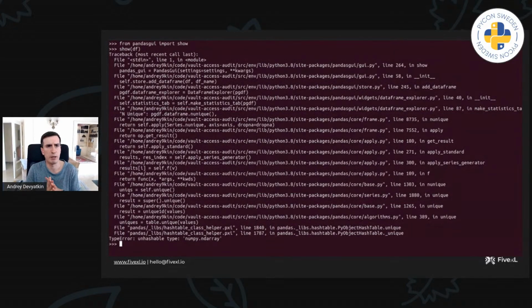You could also try to use Pandas GUI to do a little bit more graphic exploration. But look at this, if you take the data frame as it is, that's not going to fly. Well, let's see why. It says here that we have an unhashable type in the data. I guess for people who work with pandas and analyze data, there's nothing new to them.